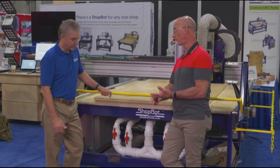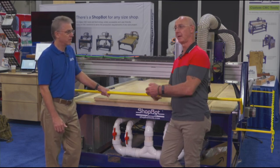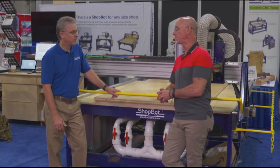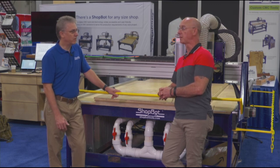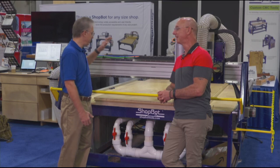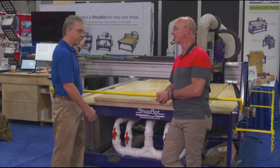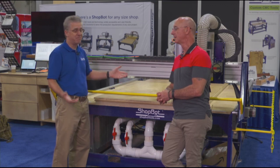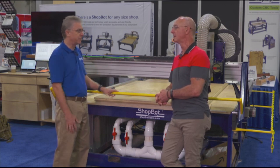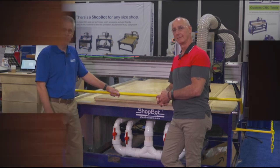The Desktop Max can be equipped with a vacuum bed and a tool changer as well. So what you're about to see and learn is also applicable to home shop benchtop-type applications. We're going to start on the software side and take a look at what it took to get from computer to cut cabinet — the whole process is roughly about 15 minutes to have a completed cabinet.